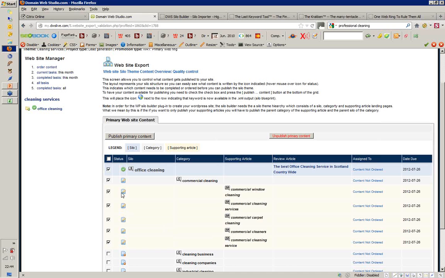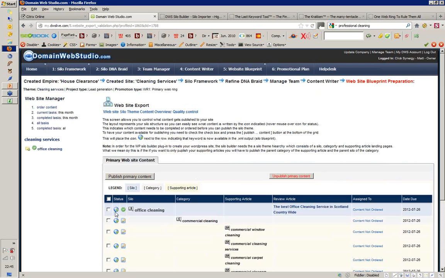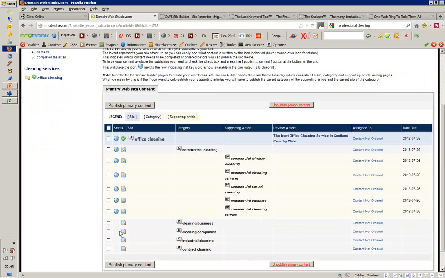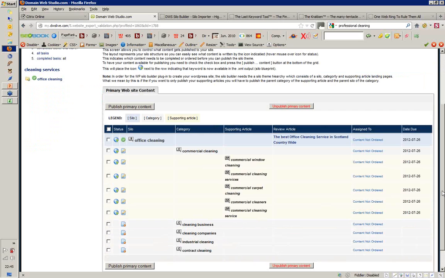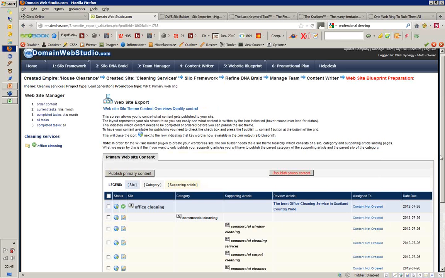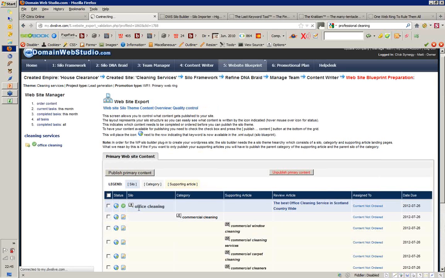So because we're demonstrating building out a single silo, we've got the silo, the category, and the supporting articles, I'm going to publish those. When I click that button, you'll see a little earth over here with the arrow pointing up defining that it's been published. So these nodes will not be put into our blog, okay? So when I come to save this blueprint, I create my XML. It takes that article and everything we've done. I save it to my desktop, and that's my site ready to get built.